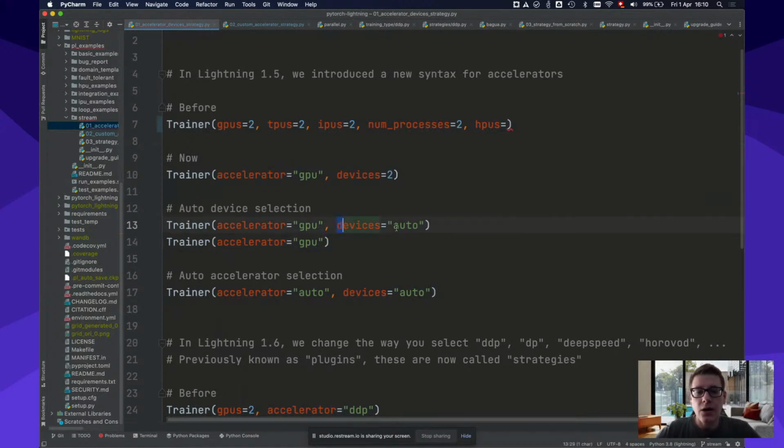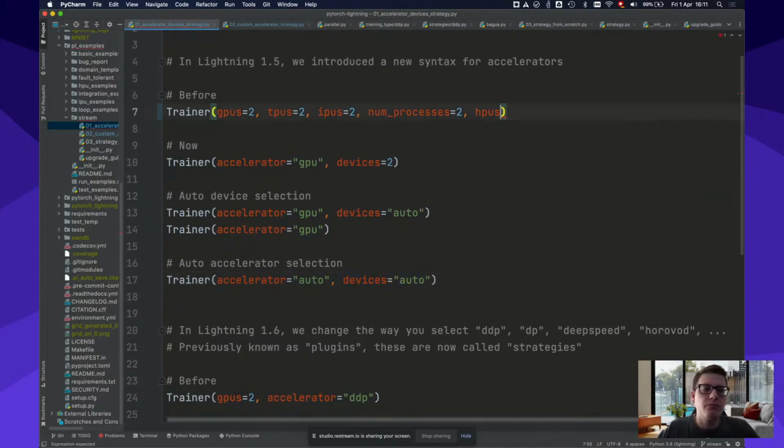Now, auto can just select the number of devices you have on your hardware that you're running this PyTorch code, and select the maximum number of devices or whatever the accelerator needs. It also allows us to define accelerator equals auto, which means whatever hardware you're running on, the trainer can detect what hardware is available and how many devices are available, and this is now the default if you just initialize the trainer.